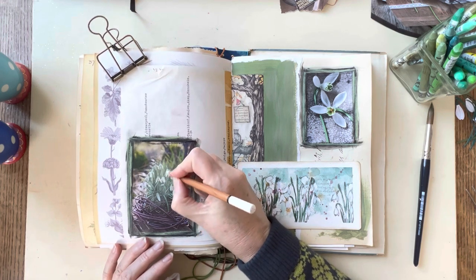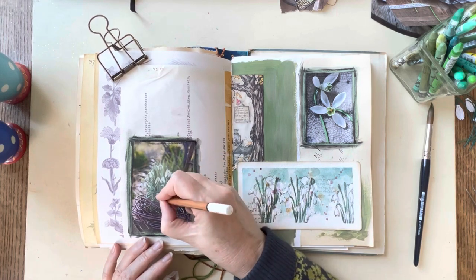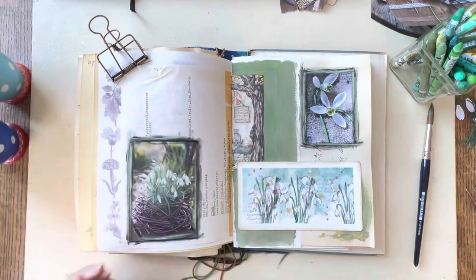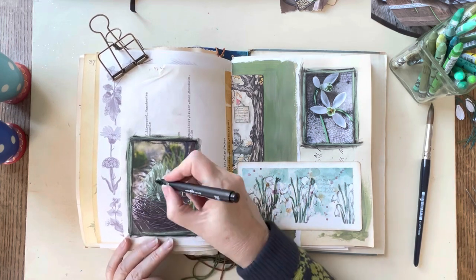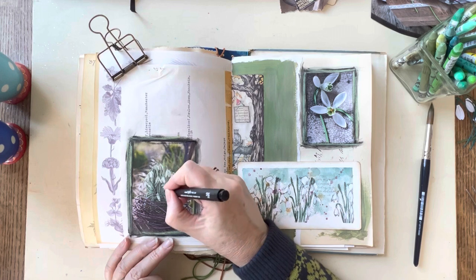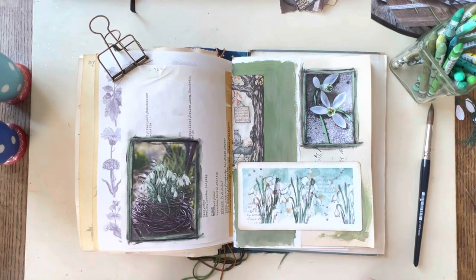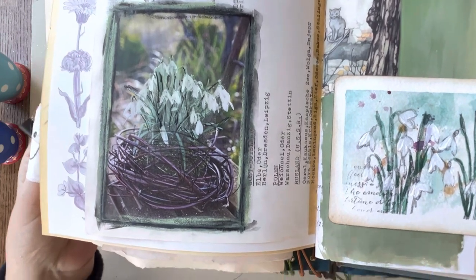Bring back the white again. And try some doodling here. Now this already looks more painterly and I'm really liking the effect that it has.